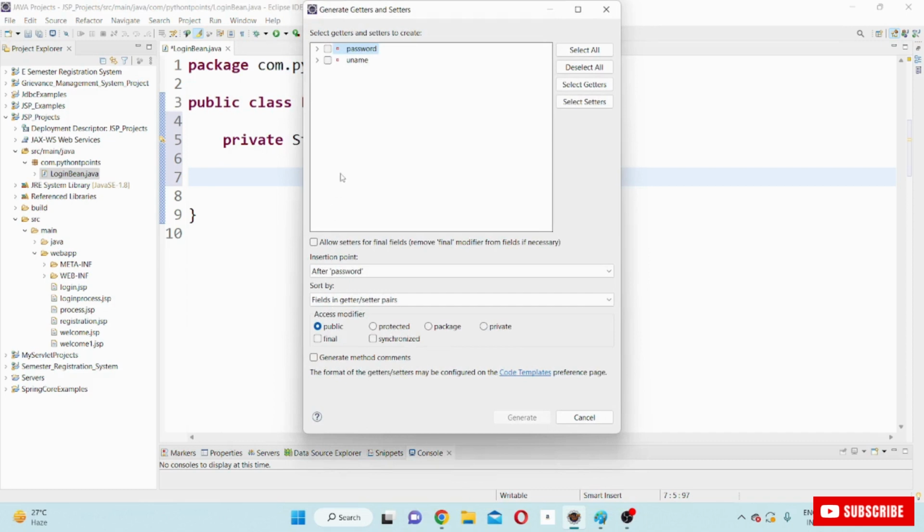Put a tick mark on password and username, then click on Generate.